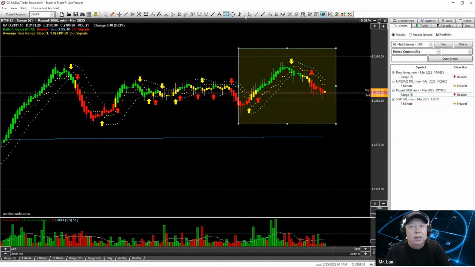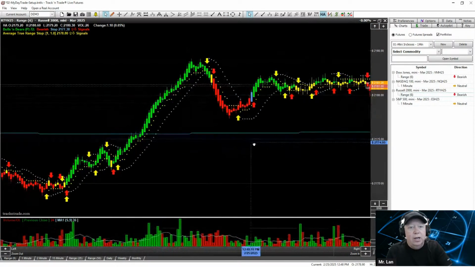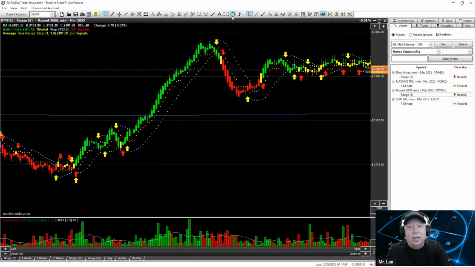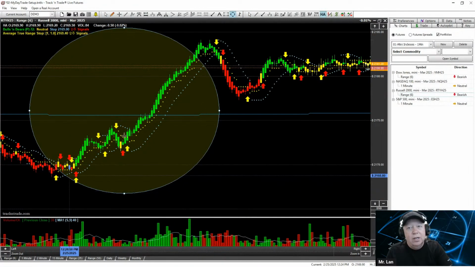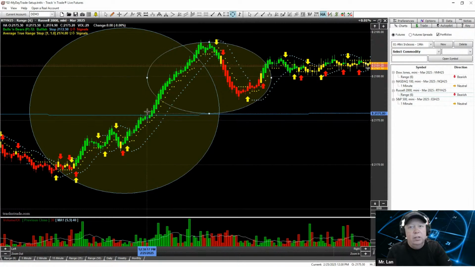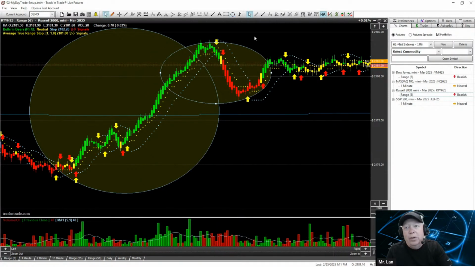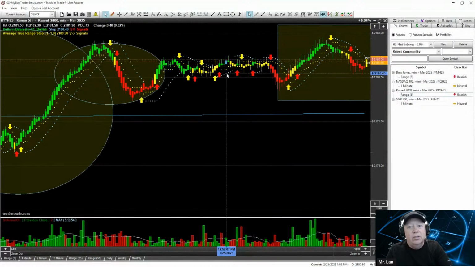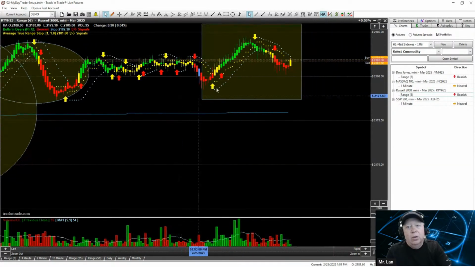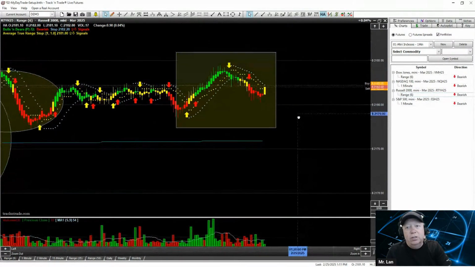So back here, you can see it was moving very nicely, and so we could take trades. And you're like, oh, that's a beautiful time frame to be trading. Yes, it is. All the way back, all the way into here too. This was very nice. But then we didn't know it was going to die like that, right? Until you start trying to get in and it starts to die. So once you lose a couple of times, you realize, oh, the market's dying on me. I've got to slow down and wait for the market to pick up again. Once it starts to pick up again, you can start to trade again.